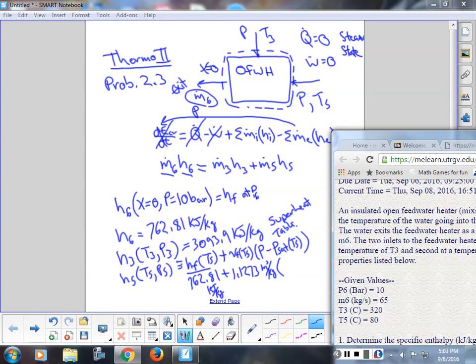So this is 10 bar, which is 1,000 kPa, minus Psat, which is 10 bar. So that's Psat. So it is, let's see. You have to multiply by 100, so you can get the approximate. So my pressure minus saturation pressure at this. So I am at.